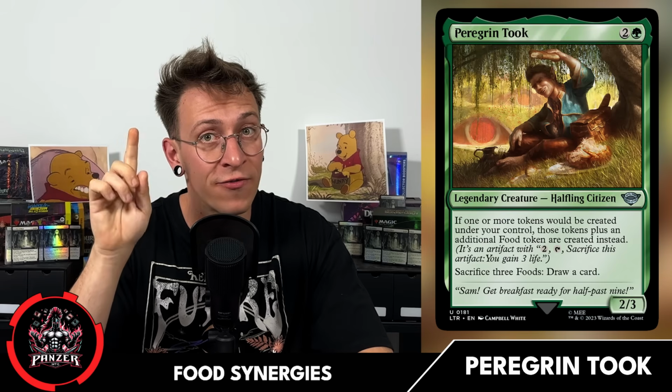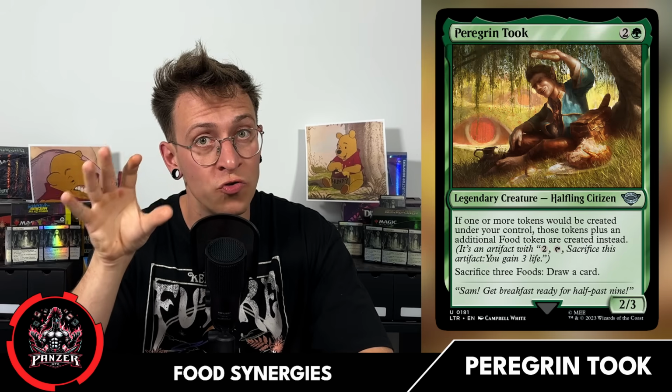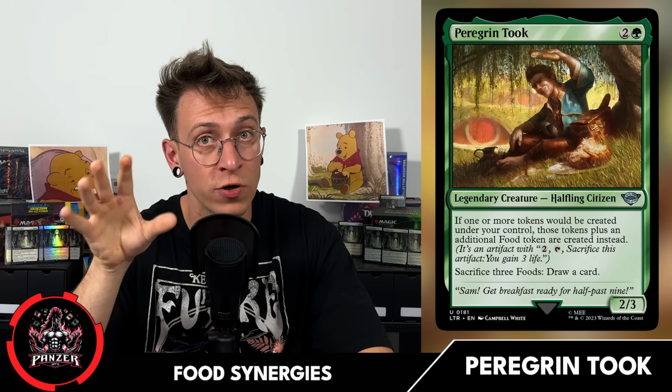But on top of that, it even has an activated ability, which might even be more crazy than the first ability. On instant speed, we can sacrifice 3 food tokens to draw a card. It's really easy for us to generate like a million food tokens, but we do have a hard time drawing cards in this deck. And this card just allows you to turn food tokens into actual card draw, actually turning one of the easiest things we can do in this deck into a solution for this deck's weak point.